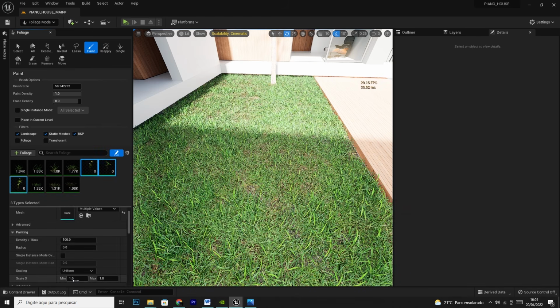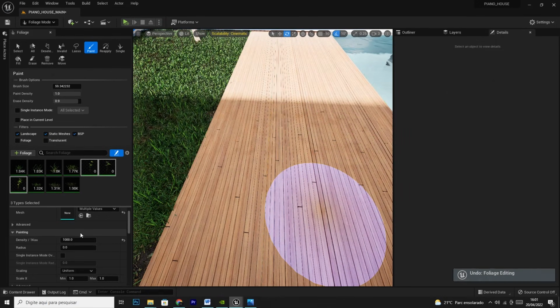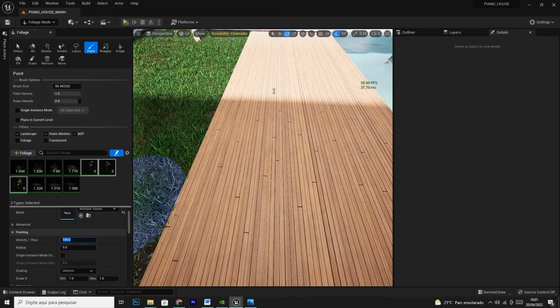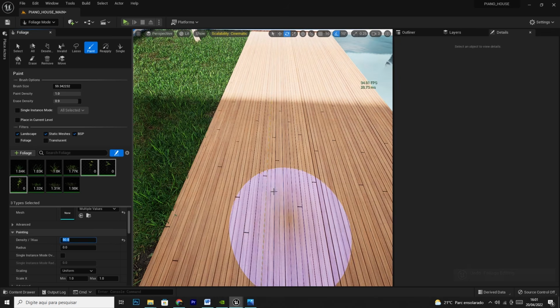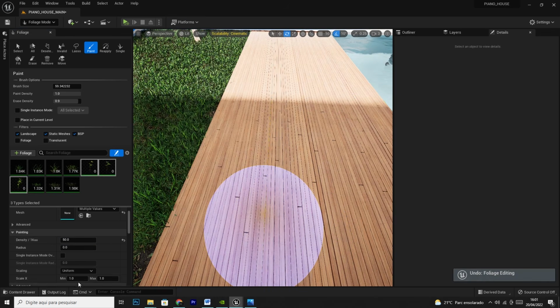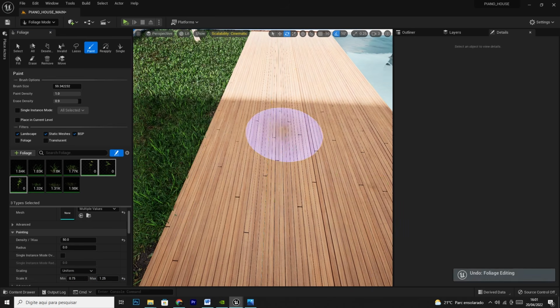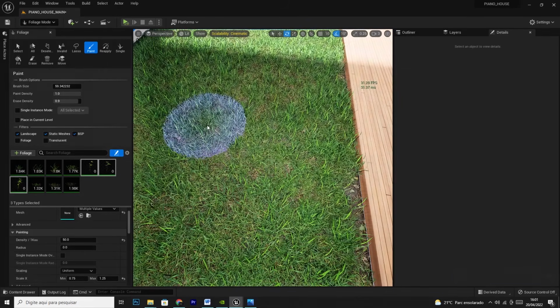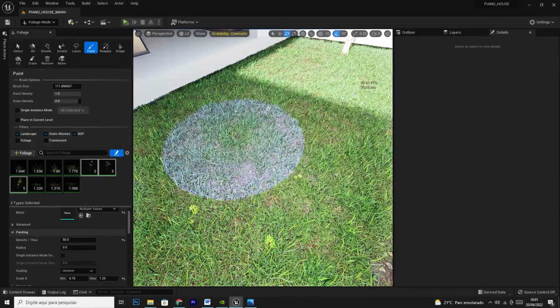Select them. Let's put a default size, okay? The density, let's see, 1000. Let's see, it's a lot. So it can be like 100. Let's see, it is still a lot. Let's put 50. Okay, let's say one is like 75 in the original size and the other one is a little bigger. Let's paint this there so that we can see.